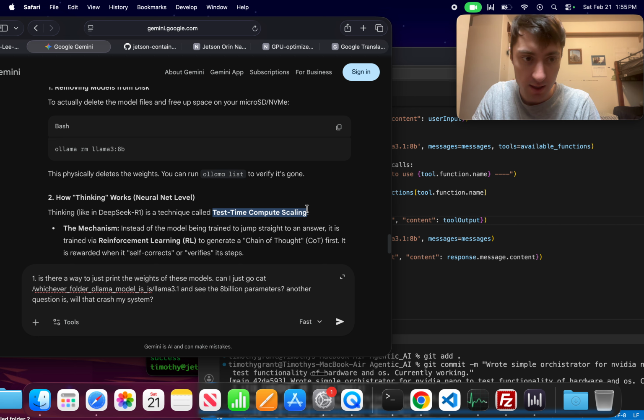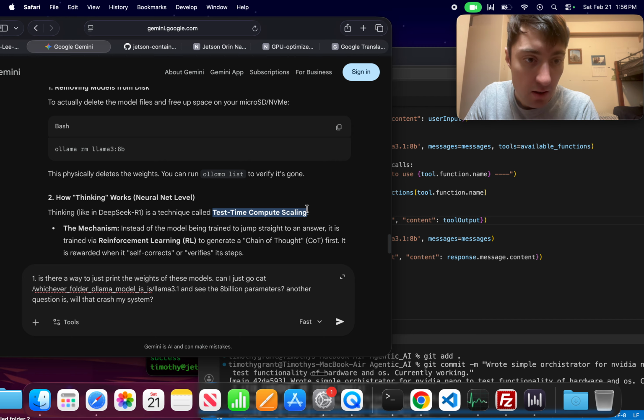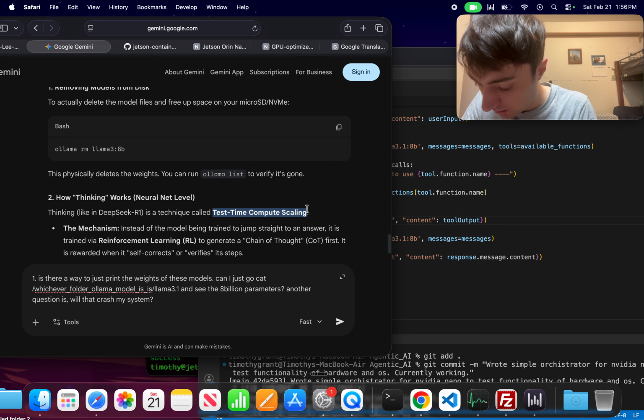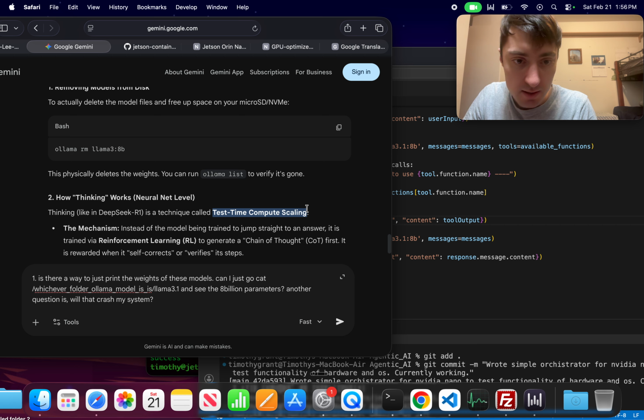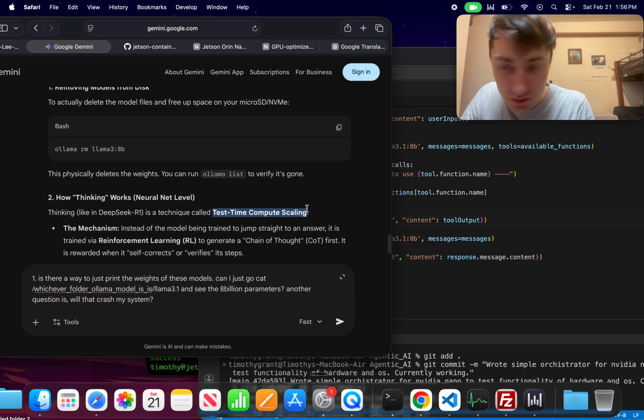So I'm gonna say thinking models, okay, and then technique called test time compute scaling. So test time compute scaling.